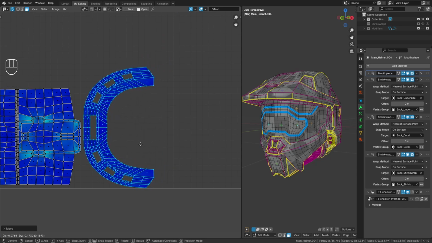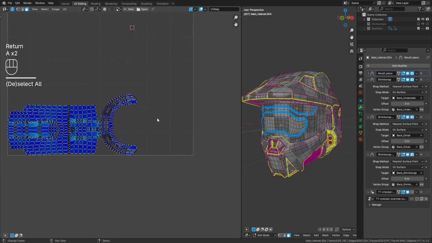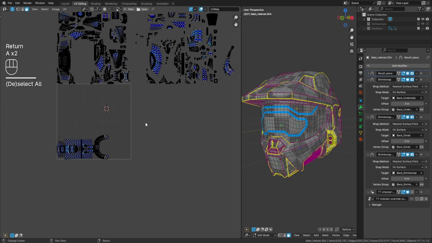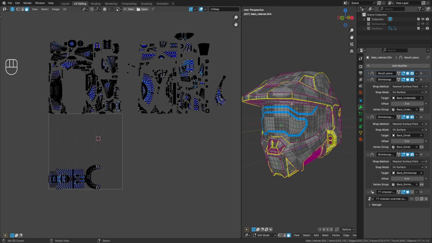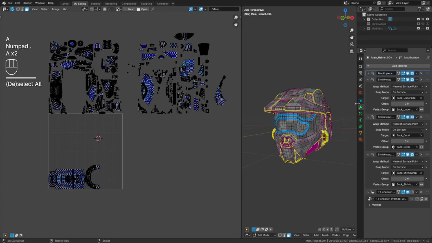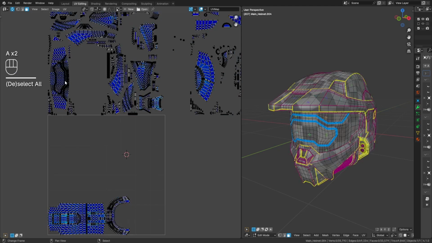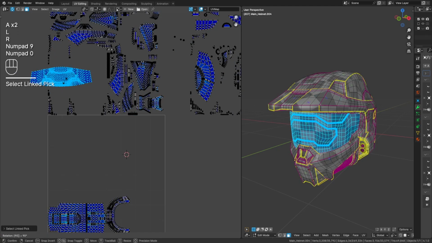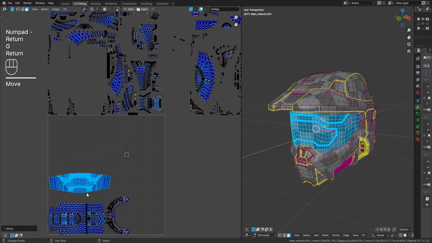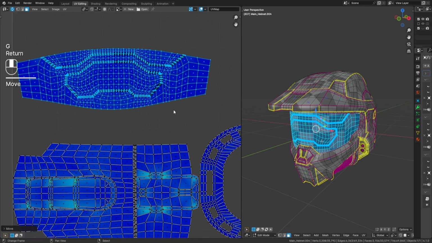We'll place this here. Now, for all intents and purposes, if you wanted to, you could just use the automatic packing system, not worry about any of the overlapping UVs or any of that, and you'll get a somewhat decent result, but it won't be as good as putting the time into manually laying these out.